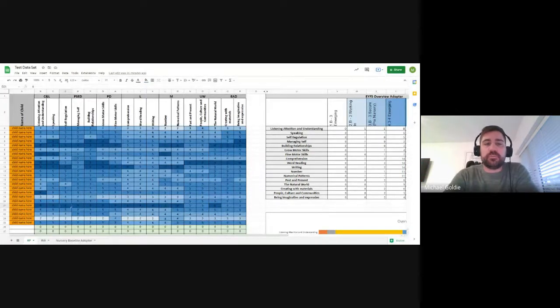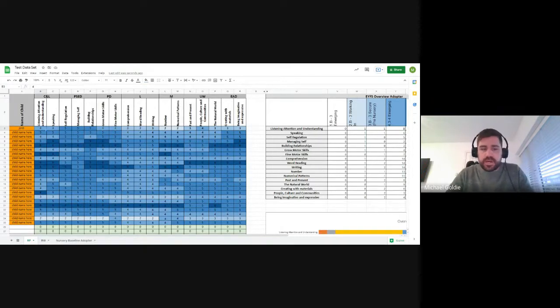This is an example of an early years baseline assessment Google Sheet that I set up. And just to show you the power of this and how it works, you could put your child's name in here. Okay, so you might fill it in and put John or whoever they are. And here, this is based on what level they're working at, and it's based on 1 to 9, 1 being right at the beginning, 9 being that they're reaching their early learning goals. We have these also set up for the core subjects all the way up to year 6.